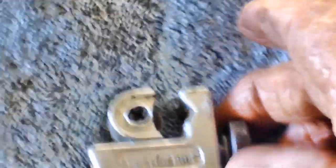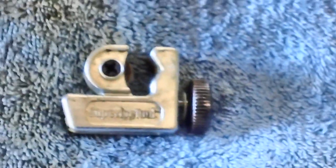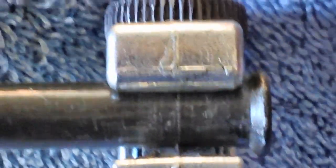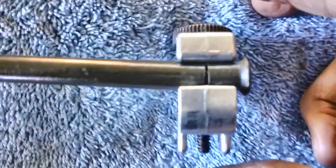Each time you tighten it up and spin it around, it cuts into the metal a little more. The tube is held in place by that sunken area, and the wheel gets tighter and tighter. I've got it in there, tightened the handle up tight, and ran it around a couple of times. You begin to see the wheel cutting that little groove. I'll tighten it a bit more, hold the tube with one hand, and eventually it'll cut completely through and the end will just fall right off. You can see the slot getting deeper and wider — and it has now finally cut all the way through.